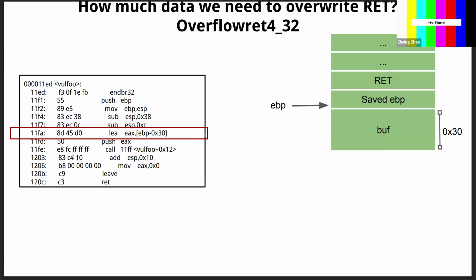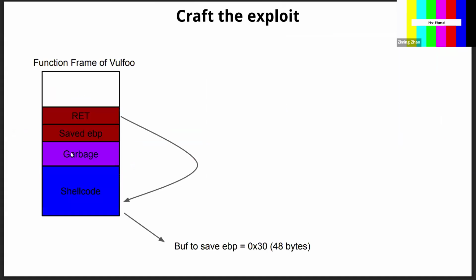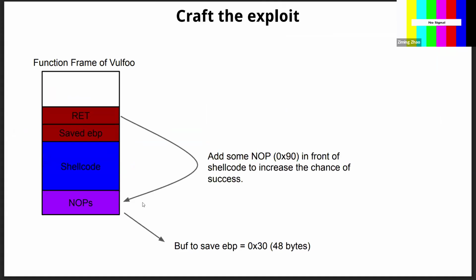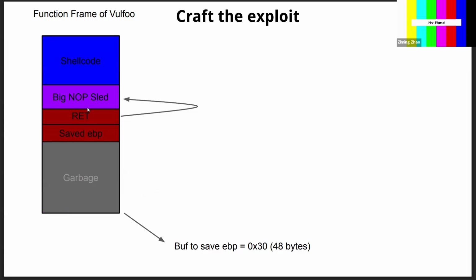How big is our shellcode again? 28 bytes, right? Which means we can put the shellcode in the buffer. Big enough to put it there, right? So we can put shellcode there at the beginning of the buffer, put some garbage, then save the EBP, garbage, then return address. Right? We can do that. We can also put some NOP sled, which is 90 there.